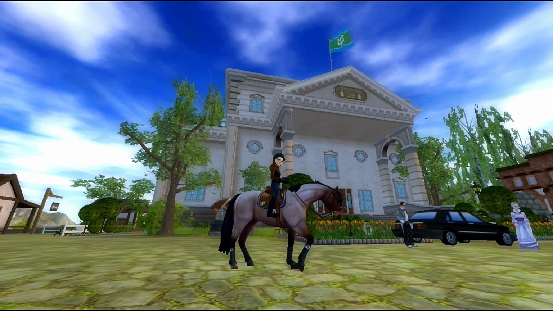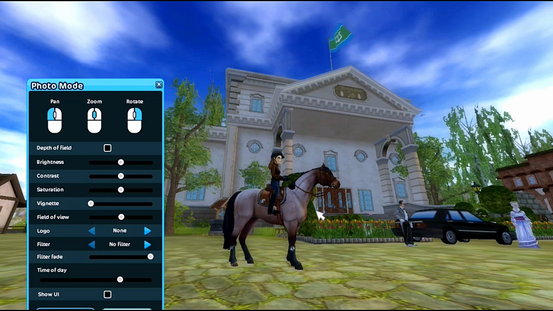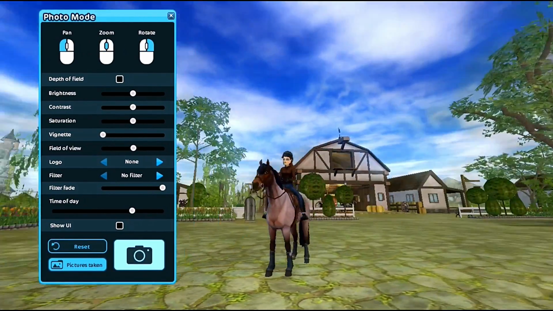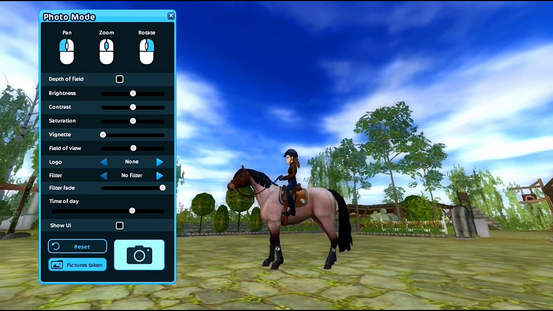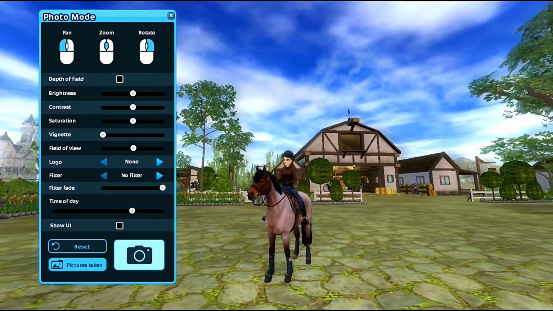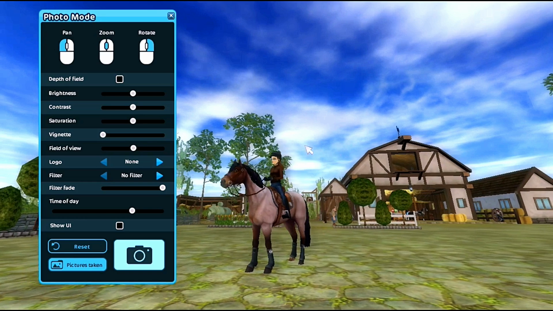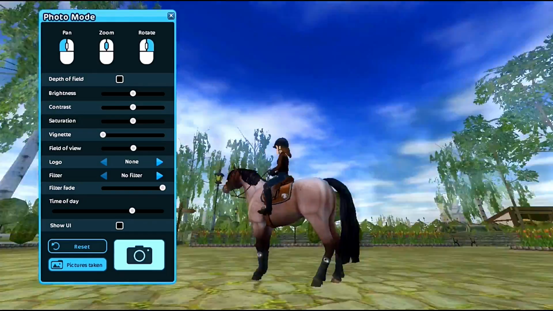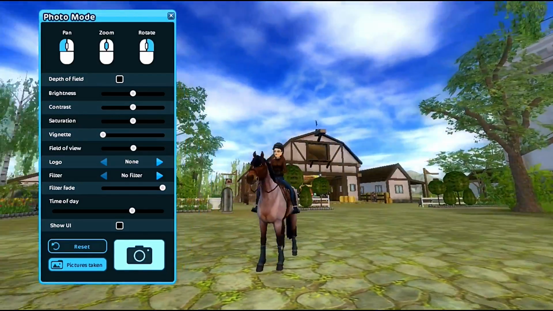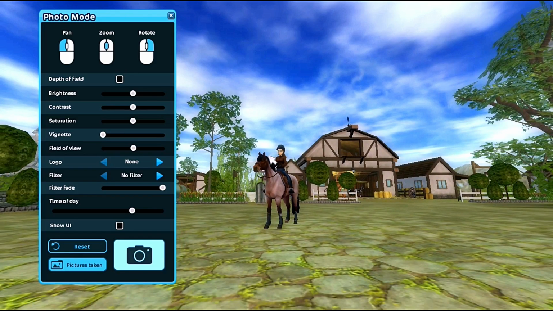The hotkey itself is O, which is really simple, and everything freezes, which is super cool. When it freezes, this is really helpful because then from there you can just rotate in the frozen position. And that's honestly a super cool feature, and I think that probably took some really awesome work to get into. But it'll show you the different things that you can do to pan. This lets you move from side to side, up and down. And then to rotate is to go all the way around. And then to zoom, you can zoom in, or you can zoom out.